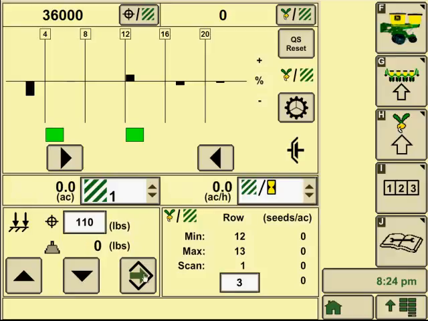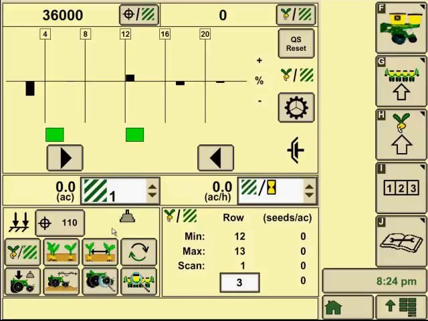Just below that is our actual downforce pressure. It'll also be displayed just over here, just to the right, underneath this weight. It'll give us our actual pressure. And we can adjust on the go using this, versus the former way of the forward manual mechanical with the T-handle, setting your weights from 75, 150, and so on. This will allow you to do it in 1-pound increments from 15 to 400 pounds.